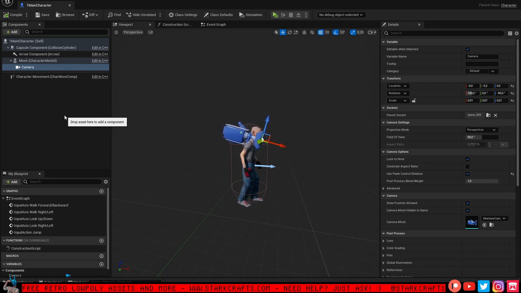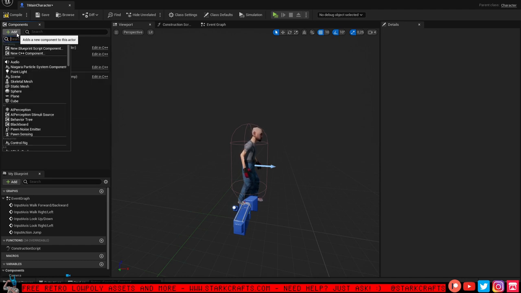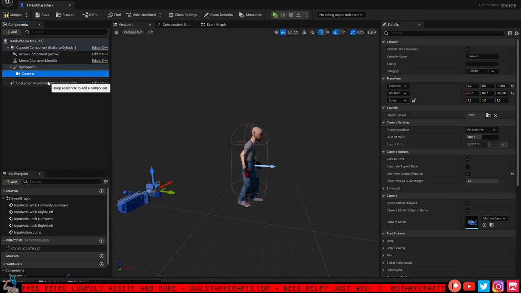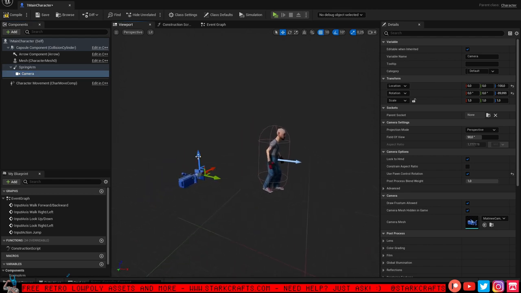So now I will show you how to set up basically all of that for a third person character. So let's get rid of what we just created. And now we need to bring the camera out of the mesh again. So as we had it before, like that. Now we need a spring arm. Spring arm, and let's bring the camera into the spring arm. Okay, so we always get some kind of distance going on and stuff. And let's move the camera to the right.